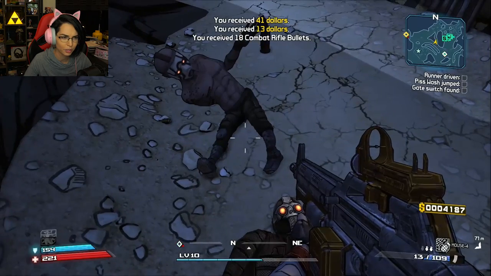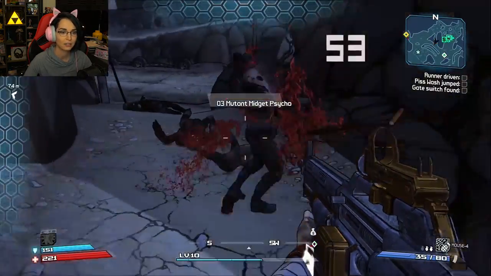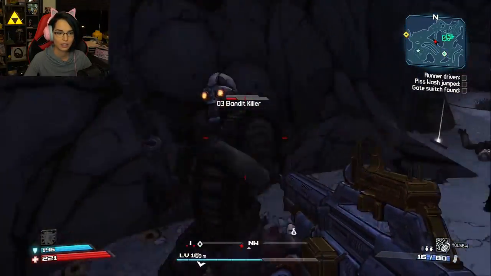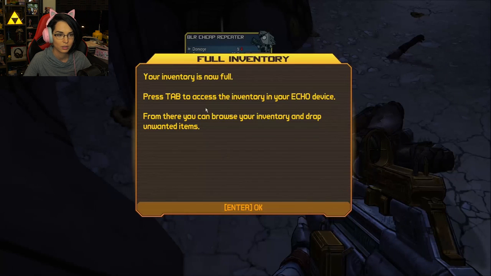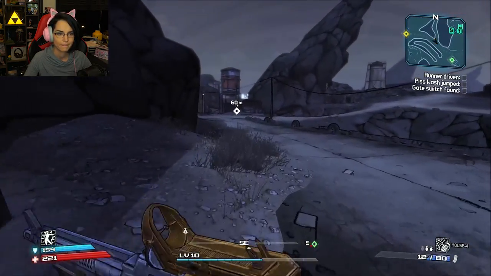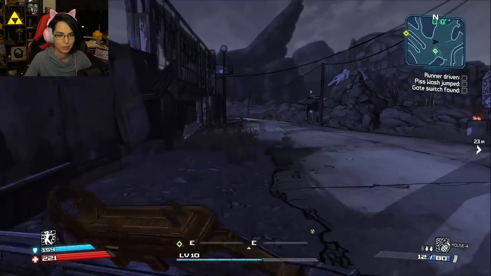How uncomfortable for you. Did he just jump down from the sky? Why are these guys respawning like crazy? Go nuts. My inventory is full. I don't want to drop anything, I only want to sell stuff. And I'm right here next to town, so I might as well just sell stuff.